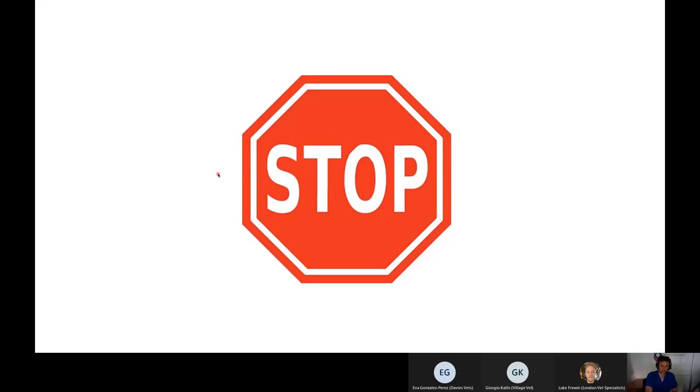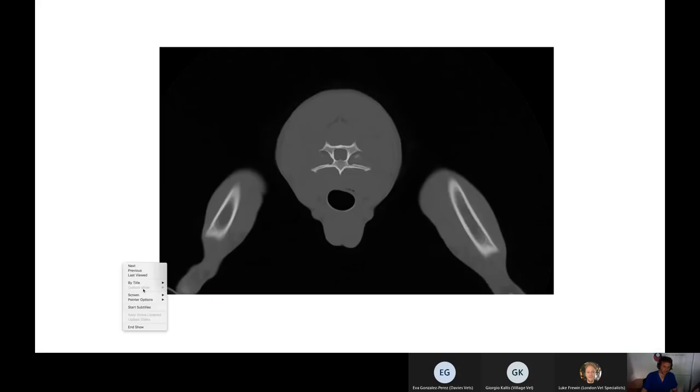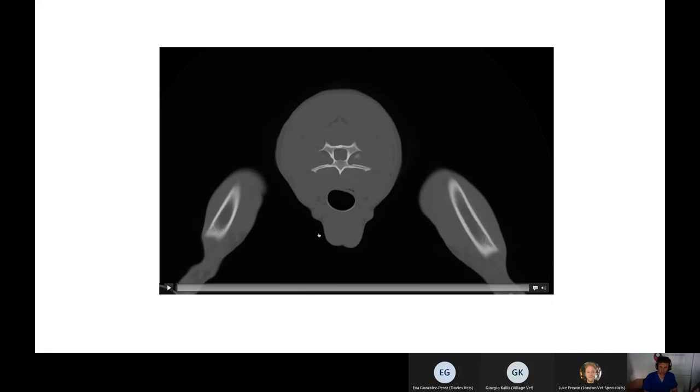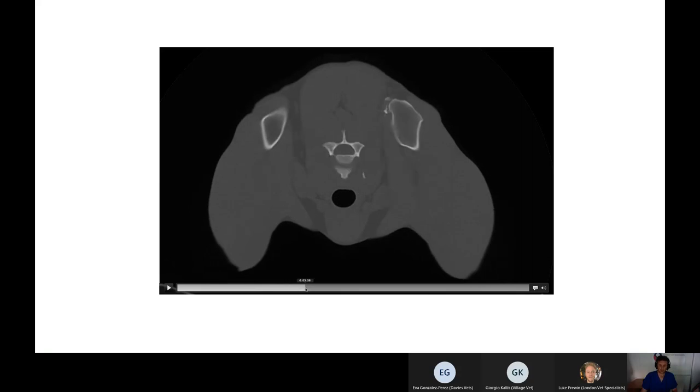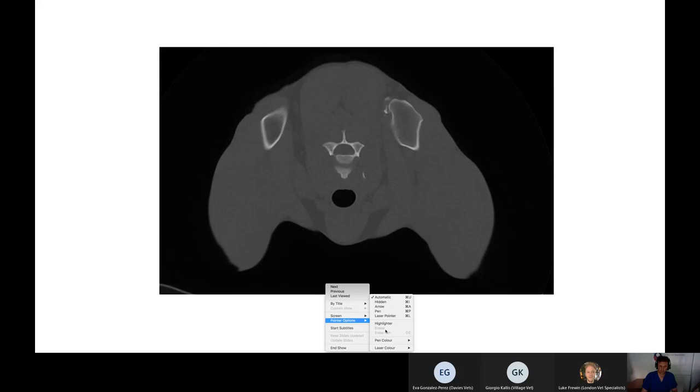To help correlate these findings, here is a different greyhound with a very similar lesion, presented for facial swelling around the same time. This is a 7mm bone reconstruction CT of the shoulders, taken as part of a larger study. Focusing on the left shoulder, slowing down to examine it carefully — this is the left humerus and the greater tubercle, and you can appreciate multiple clearly marginated mineralized structures within the supraspinatus tendon just as it inserts on the greater tubercle. These big mineralized structures represent enthesiophytes.